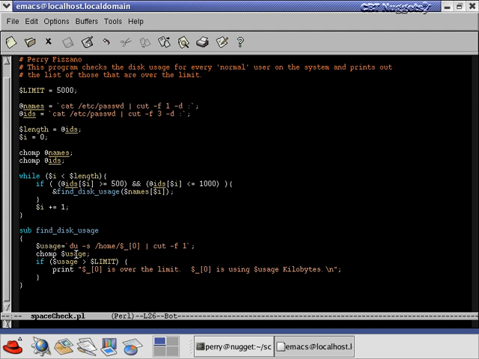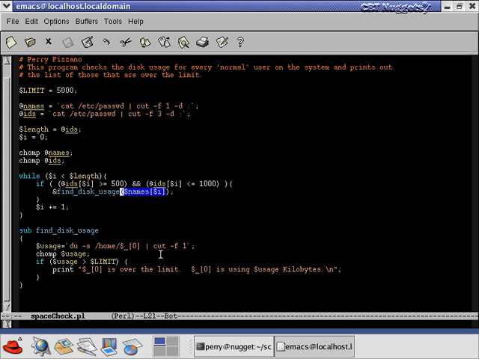So we're doing a du command, which checks disk usage. -s says the summary. And what is it checking the disk usage of? It's checking disk usage starting at the /home/$_0 directory. What's $_0? It's the name that we passed into this subroutine that had an identification number between 500 and 1,000. So we're checking the disk usage for a normal user.